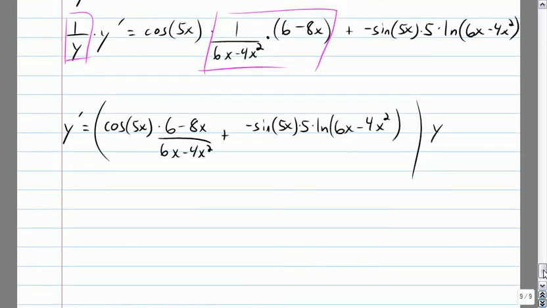Okay, and your last step, you know, you got y prime, right? And y is on the other side. Now, when you do implicit differentiation, you end up with y prime equals, and you end up with x's and y's over there. And well, here's an instance where you have y prime, and on the right-hand side you have x's and y's. So how do I know when is it okay to just leave x's and y's in there, and when is it not?